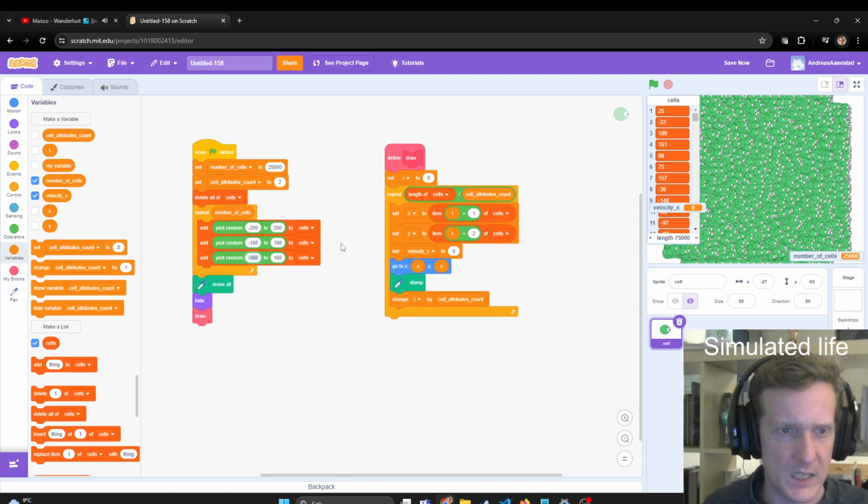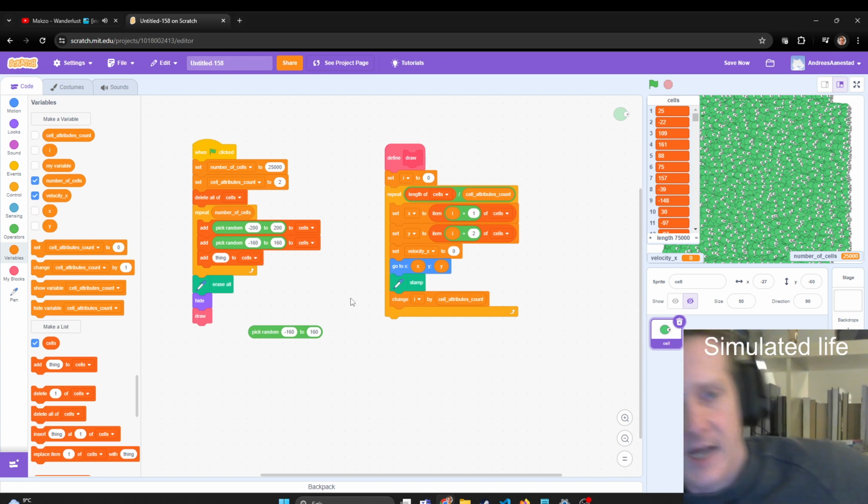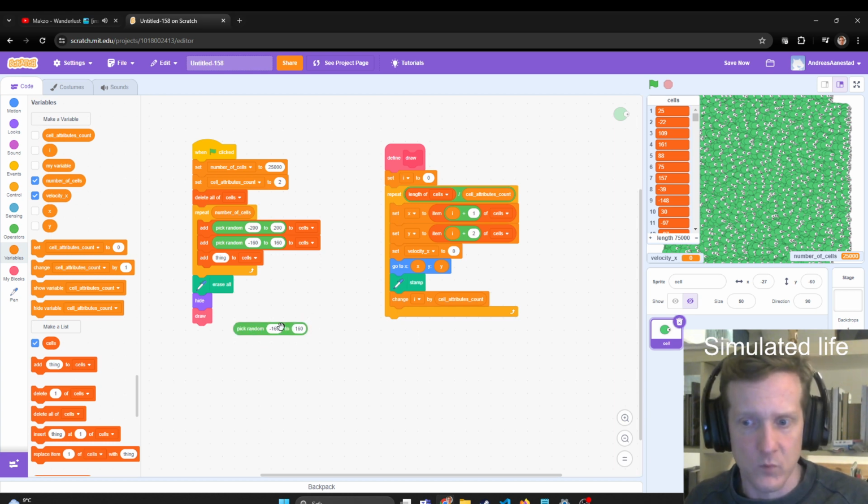So the speed needs to be a smaller number, as it will be like if Scratch can do its full speed, it will render at 30 frames per second. So if we had the speed even like 10 would make it move out of the screen in less than a second.